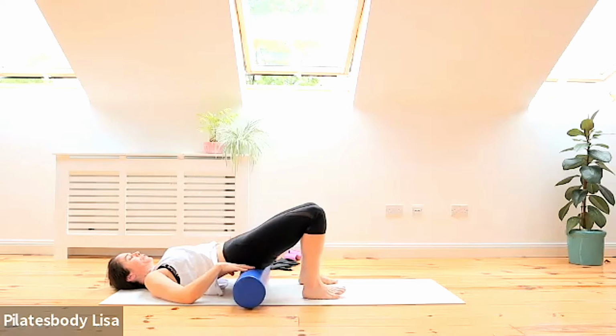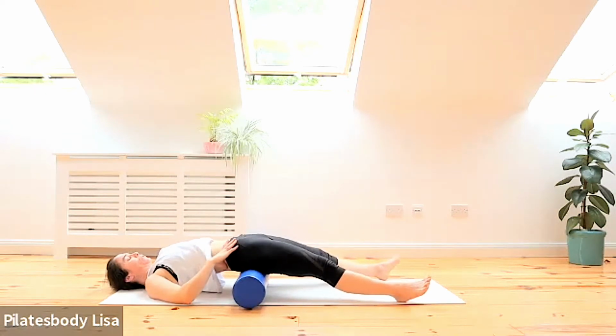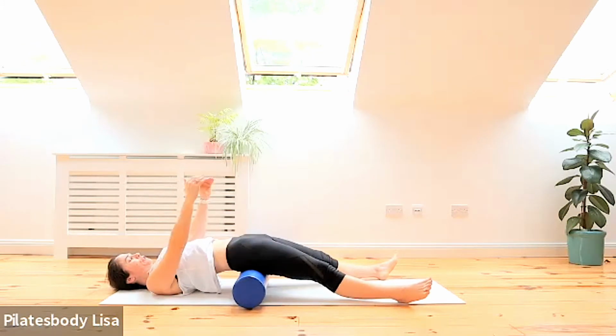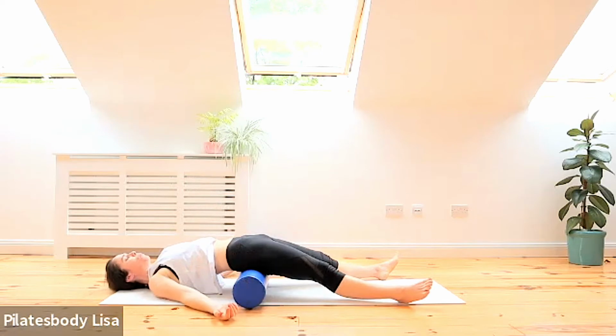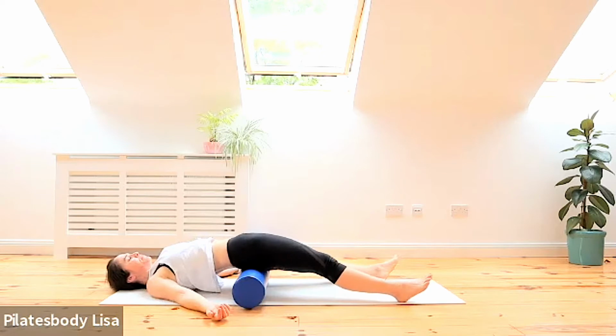So the roller's still underneath your butt, but straighten the legs out if possible. See if you can straighten the legs out if it's okay in that lower back. And just kind of let your feet flop open because we don't naturally push the hips forward like this. So this is just nice to open up that lower back. With a roller, it's cool. You can actually kind of wiggle your butt from side to side.